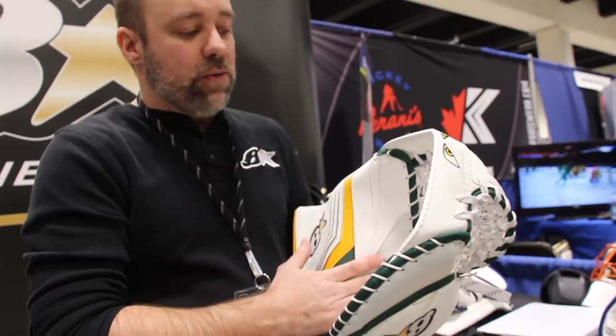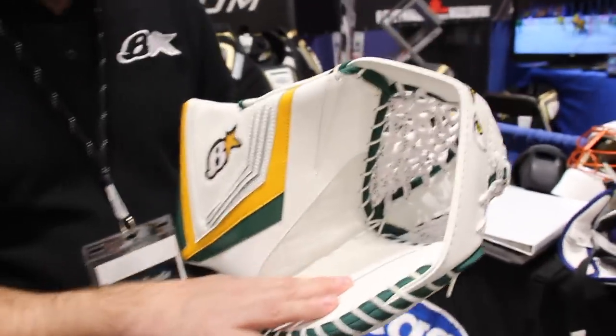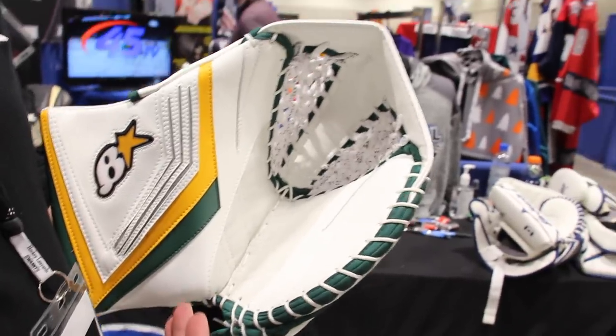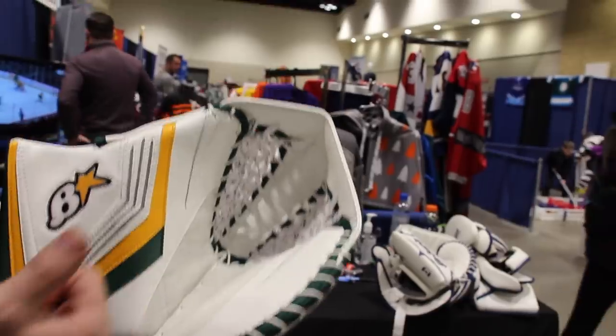And we kind of went back with the Gnetik 4 back to our roots a little bit with the Nash palm. It does add a little bit of friction. I mean, it's just science in that it's not a smooth material. So the thought process behind that is that you might increase the friction a little bit, so when pucks hit it and go into the pocket, you might get a little bit of slowdown.